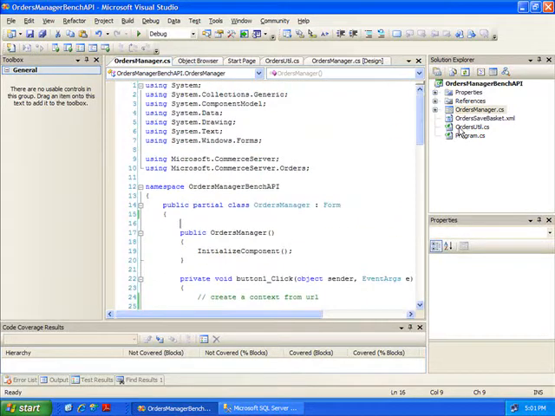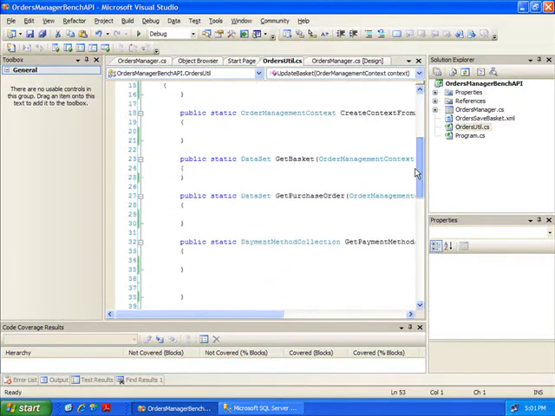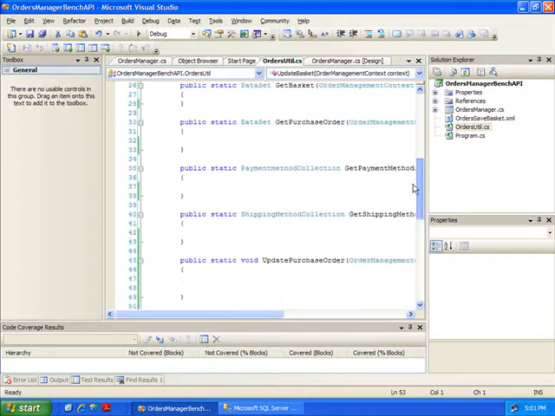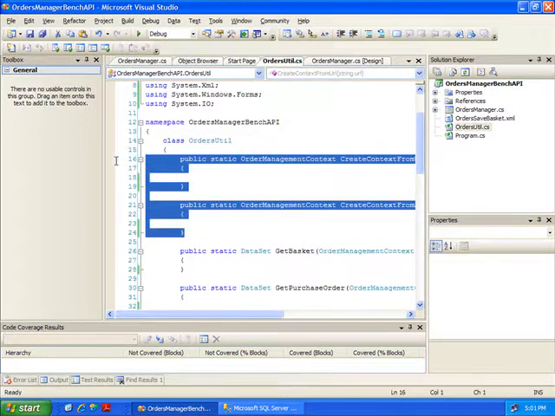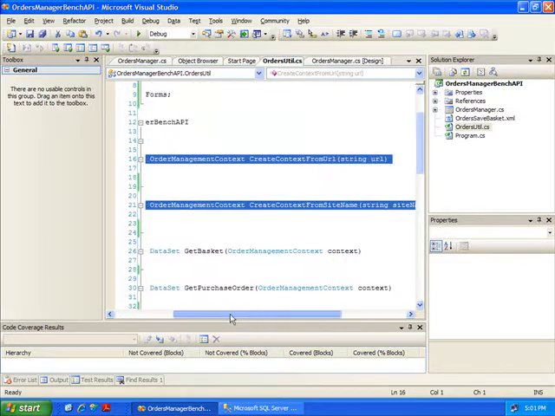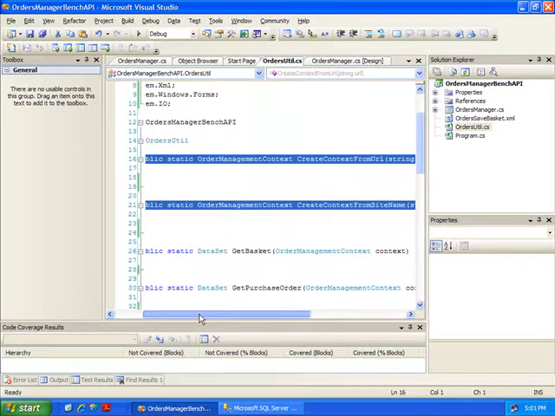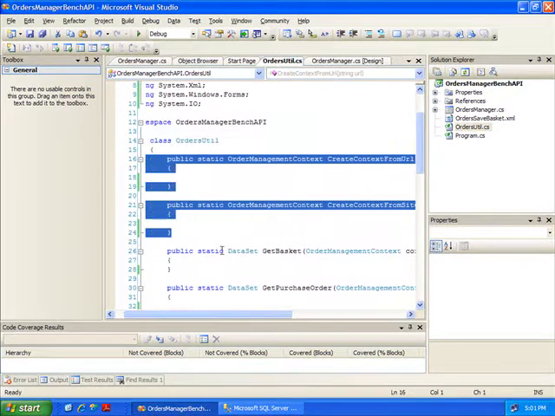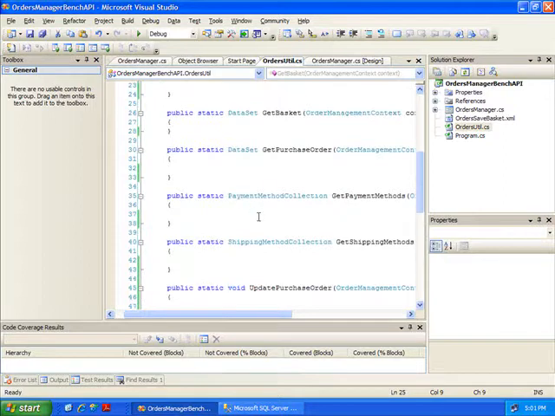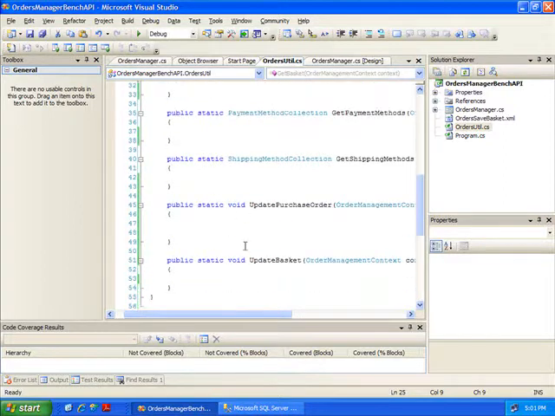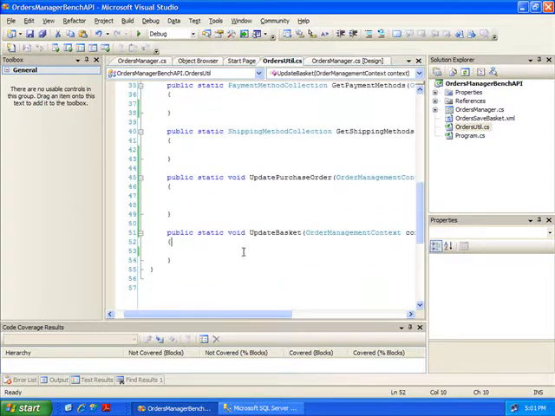I also created this orders util with some functions in there, and we're going to be using these. There are two functions here that we're going to use to connect to the order system management APIs, and then try to get baskets and do updates on the purchase order, as well as do updates in the basket.